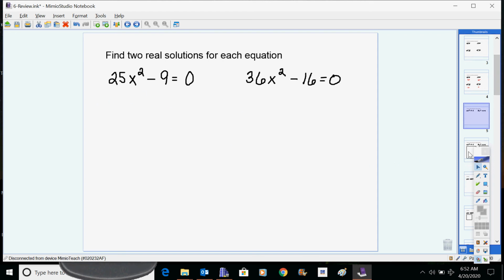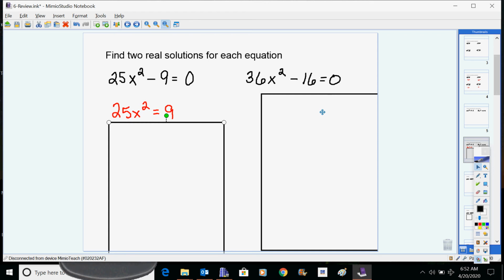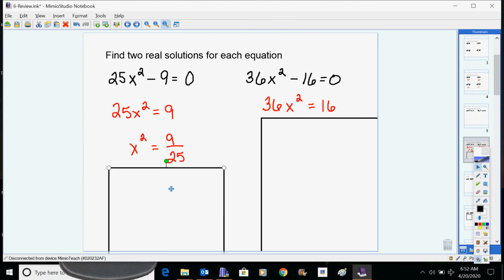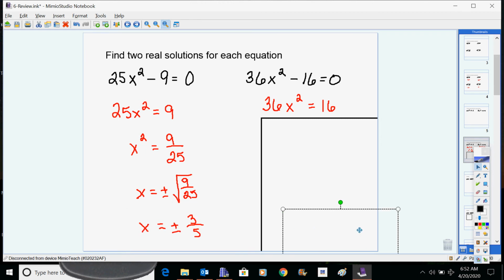So in doing these problems, because even though it's a quadratic, yes, you could use quadratic formula, you could use the factoring method, but on something like this where you just have a square and you just have one other piece, it's usually easier to just move this over by adding 9 to both sides, or move this over by adding 16 to both sides, and then finish off solving it by isolating the x squared, and then square rooting both sides to get rid of the square, keeping in mind that you have a plus or minus situation, but when you have a fraction, you can take the square root of the numerator, square root of the denominator, so ending up with 3/5 there.